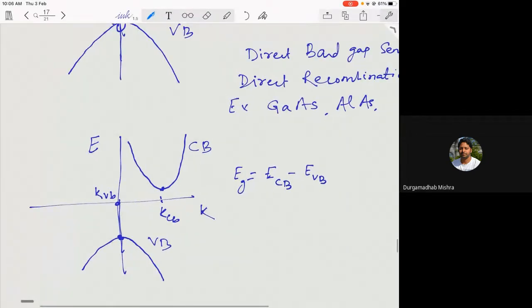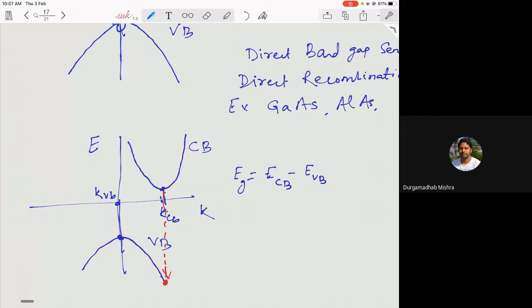But now, when an electron goes back to the valence band, the energy, of course, will be the same, but the momentum will be different. There is a change in momentum, because if this electron jumps to the state here, the momentum of the electron has changed in the valence band.